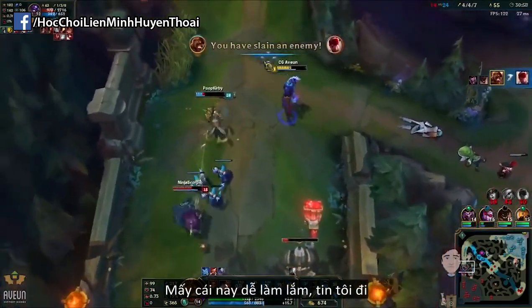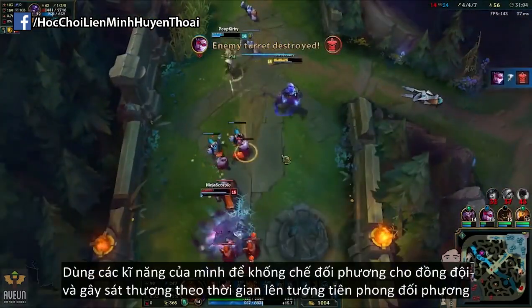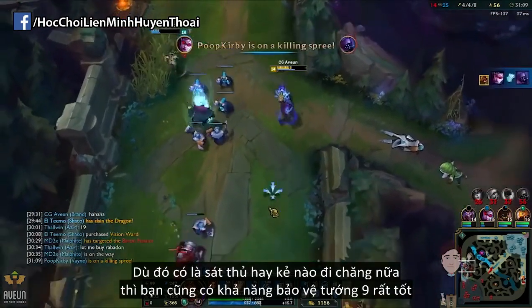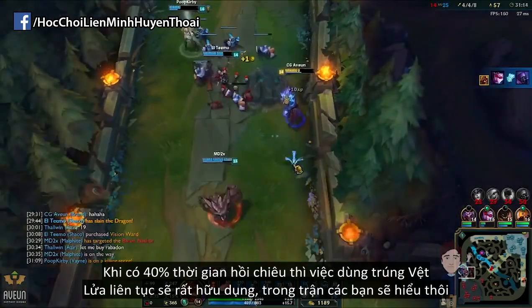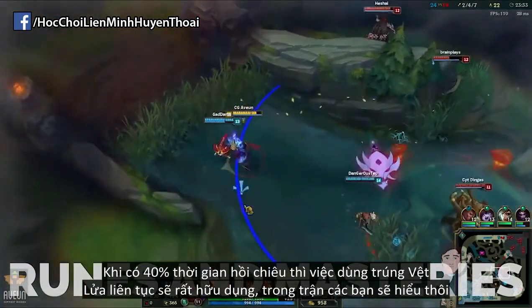It's very easy to do this in game, trust me. Pay attention to the fundamentals of support. Use your skill set to provide crowd control for your allies and deal consistent damage over time to their frontline, tankier targets, as well as their assassins or other enemies who can extend onto your carries. The utility of landing Seer consistently is overwhelmingly strong at 45% cooldown reduction, and you will see this in game.